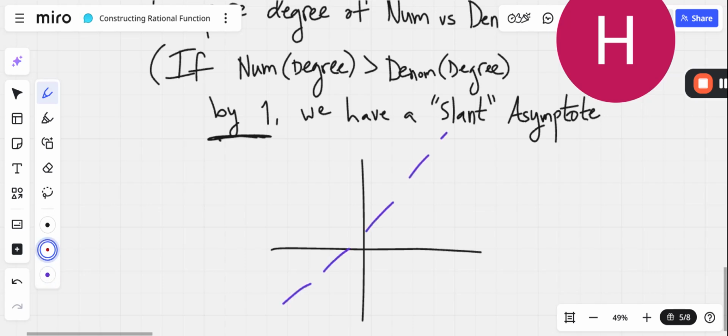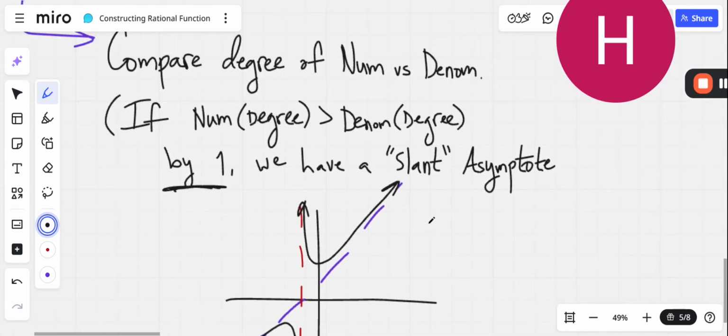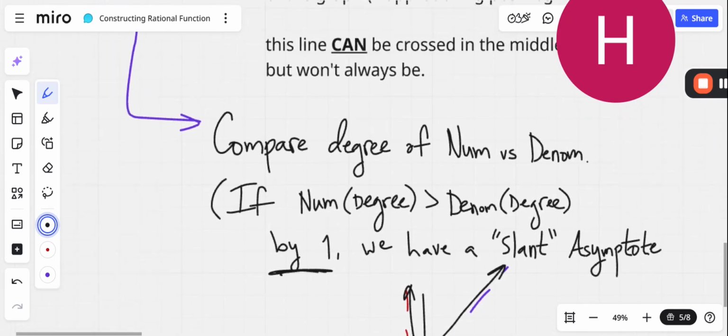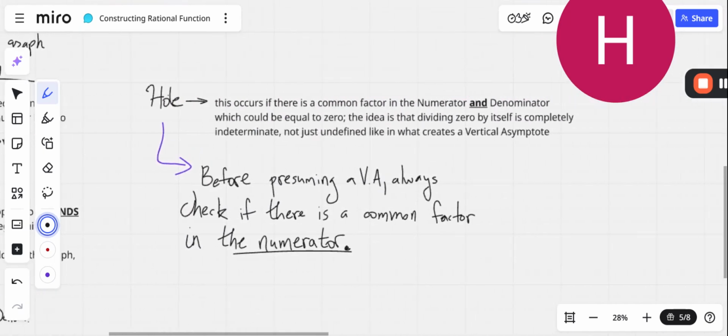And perhaps there's also a vertical asymptote. And then the graph itself would kind of bend in between those. See how it still approaches this boundary, but it's just not a horizontal boundary. It's like a slanted boundary. Again, not going to play a role in the problem that we have here, but it's good to know about that. And if you need to go and review your stuff with rational functions, feel free to do that.